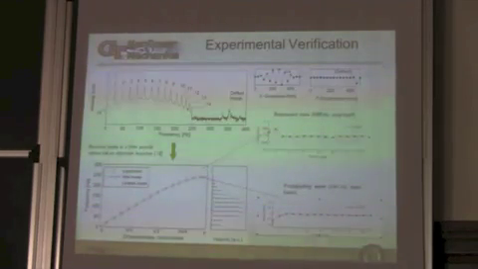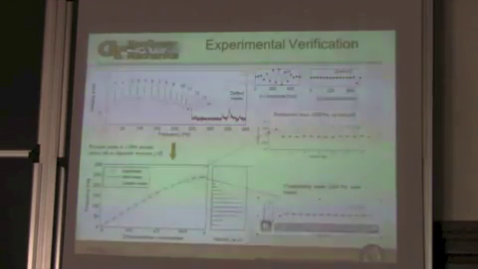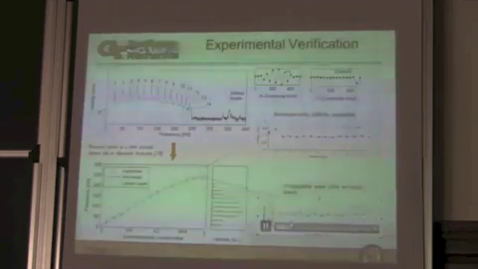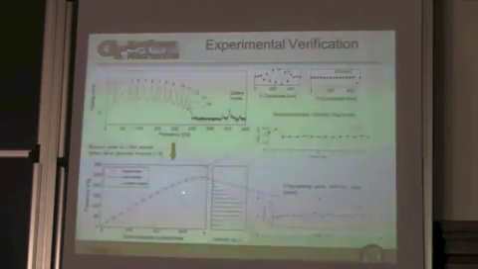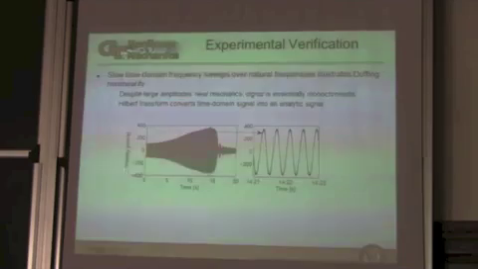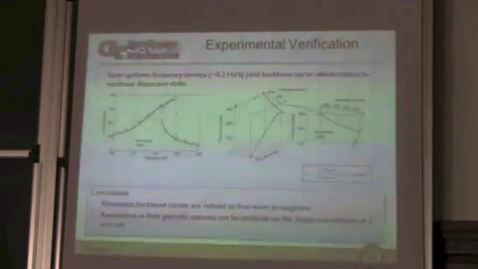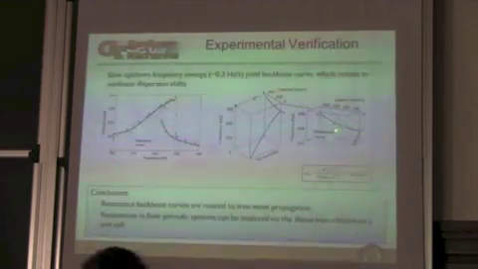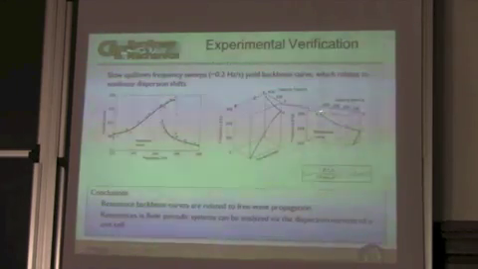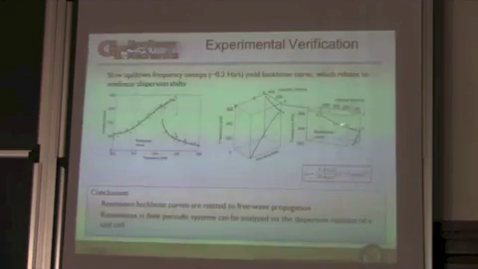It's in the bandgap. Here would be wave propagation along the dispersion curve, so it's not in a bandgap. You can see right away the wave propagates. And in fact, near the edge of the Brillouin zone here, we know the masses should oscillate up, down. They should be 180 degrees out of phase, which you see. All right, so we do some work to experimentally measure this, and here's the final result that I'll discuss. Here is a theoretical prediction of what a backbone curve should look like, and here's ours from the wave propagation. Admittedly, a little bit of a mismatch, but actually the correct trend is there.